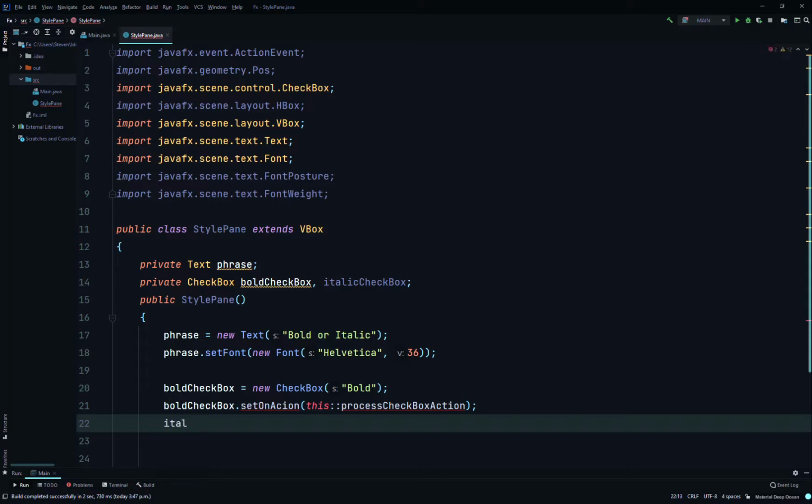Then we'll say italic checkbox equals new checkbox, and we'll set it to italic.